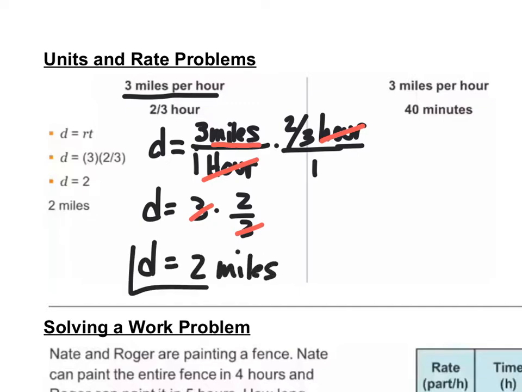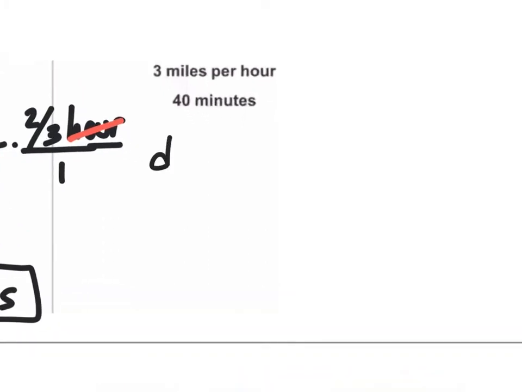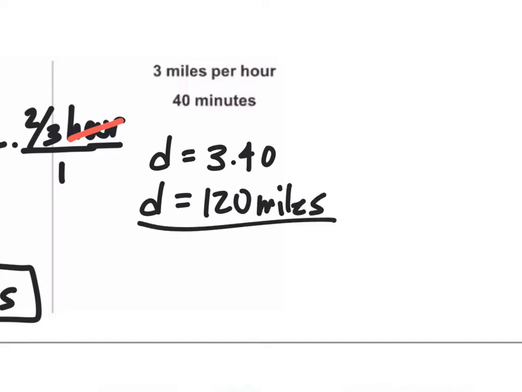And so, that sounds pretty reasonable, right? If you're traveling 3 miles an hour, what that means is that for every hour that you travel, you're going 3 miles, okay? Now, the same problem over here is the same thing, except we're dealing with miles per hour and then minutes. If you were to just do d is equal to 3 times 40, then you're traveling 120 miles. And that doesn't really make any sense.